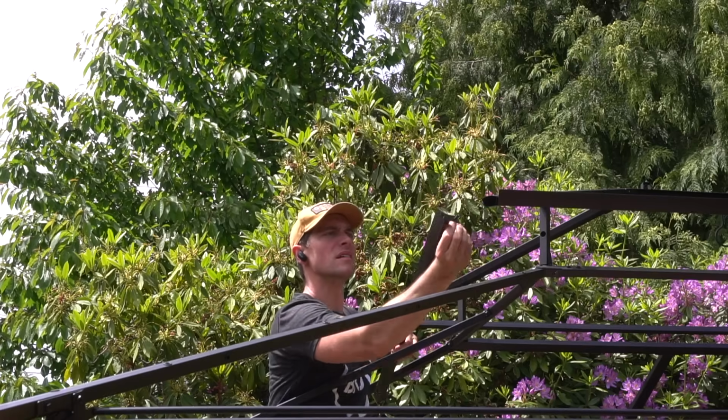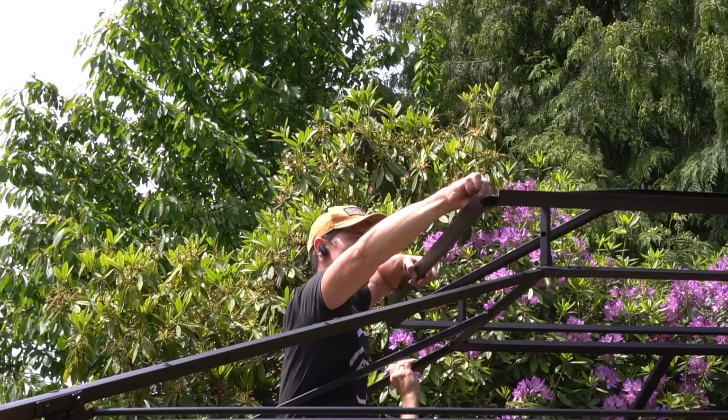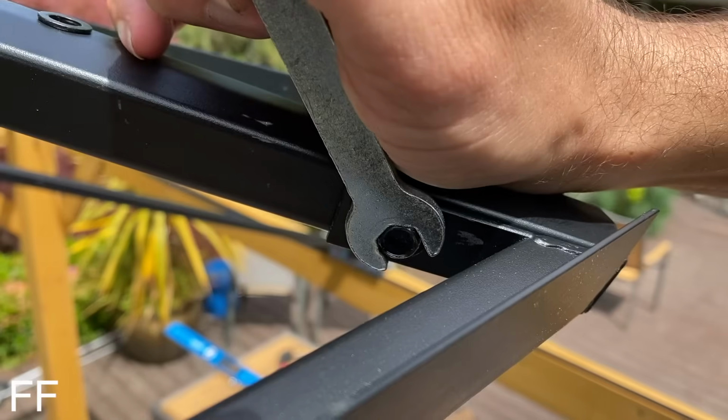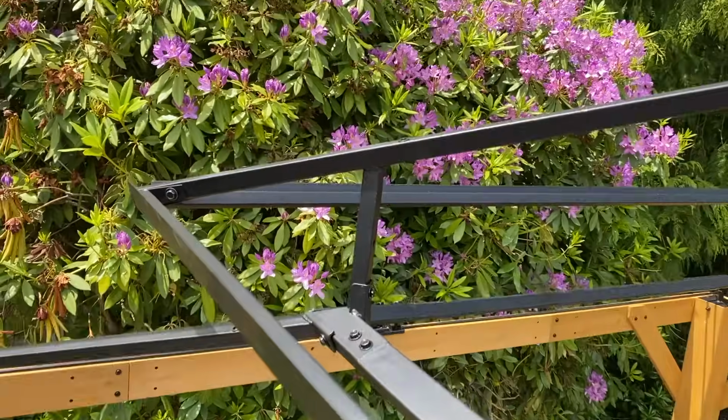Nice. These side rails are a bit more difficult to install because they have inward angles on both sides, but the nice thing is that the kit comes with an appropriate small wrench which gets into very tight-knit areas like this.